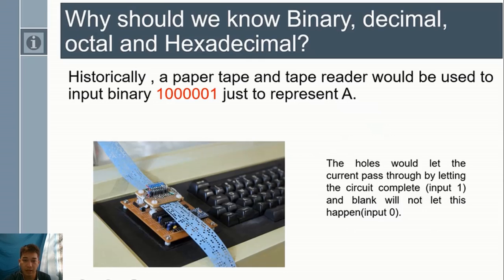A tape reader would be used to input binary just to represent A. So ito yung binary form niya, 100001 just to represent A. Parang ganito yung punch card. So meron siyang holes, may mga butas-butas siya. And then yung mga butas na yon, pag meron siyang butas, that is equal to 1. Pag wala, that is equal to 0. So ganun yung representation niya.